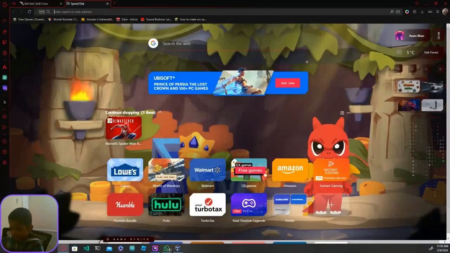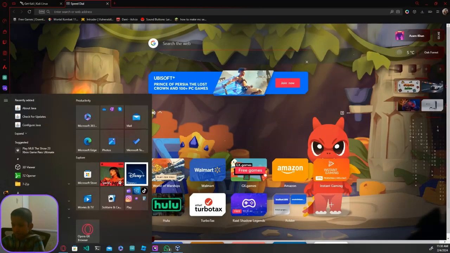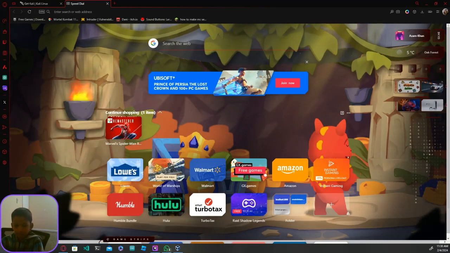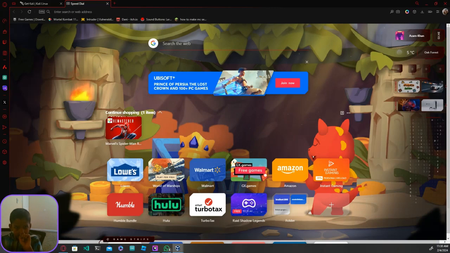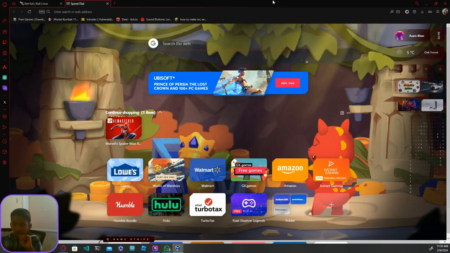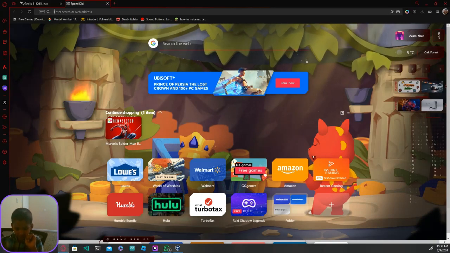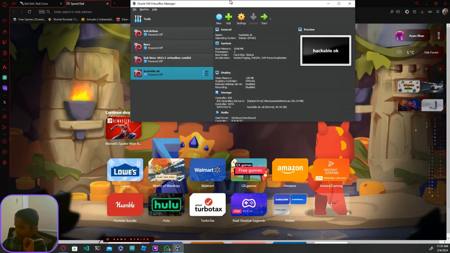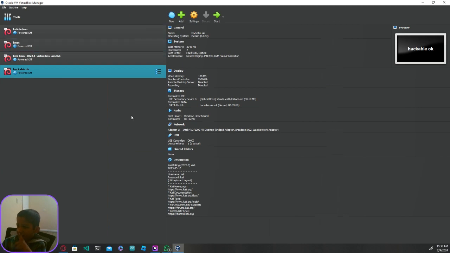So let's get back to our screen. What we're going to do is open up VirtualBox. This is what VirtualBox is going to look like.